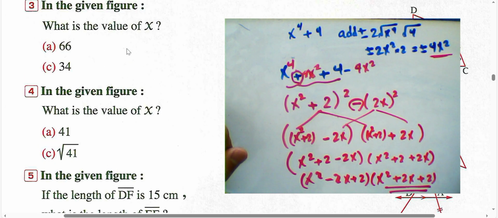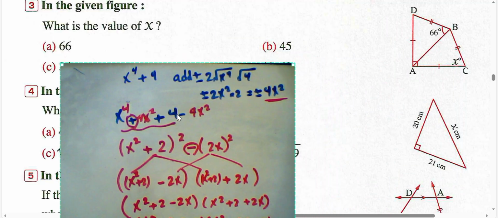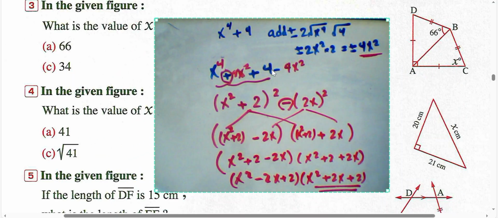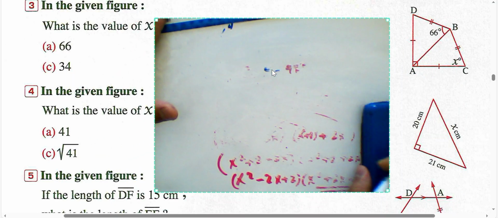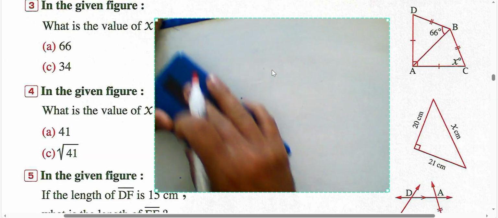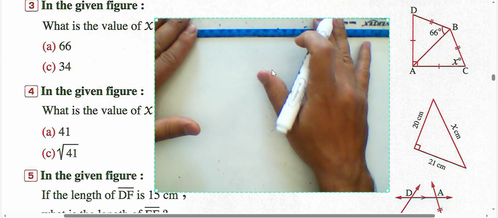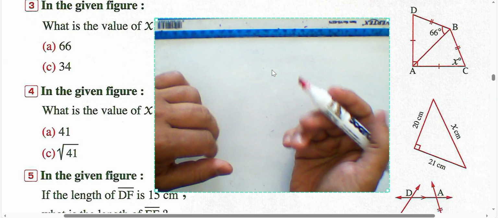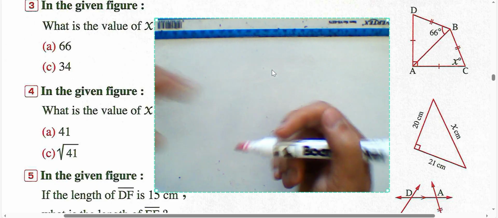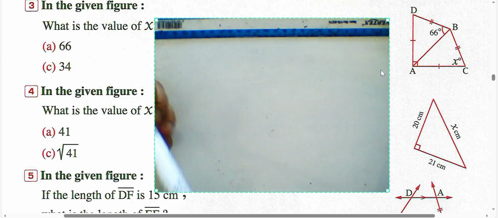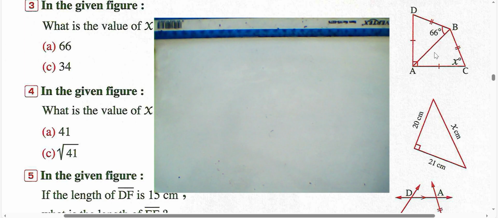Okay, next question. What is the value of x in this question? We have two triangles here. We must prove the two triangles congruent. Why are the two triangles congruent? We have three sides in the first triangle equivalent to the three sides in the second. Look at here with me by mouth here. Line segment BC equals DB, and CA equals DA, and BA is the common side between them. Then the two triangles will be congruent.